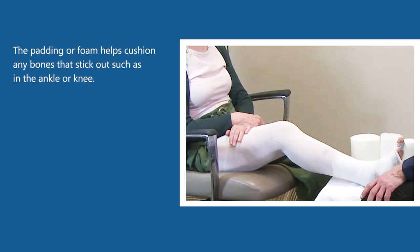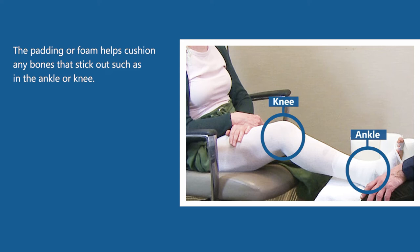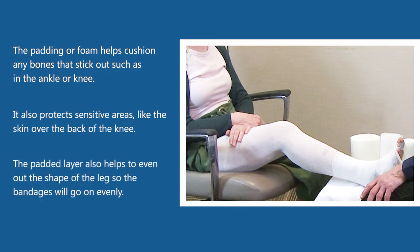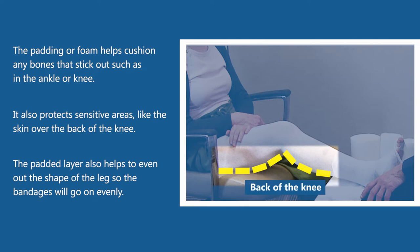The padding or foam helps cushion any bones that stick out, such as in the ankle or knee. It also protects sensitive areas like the skin over the back of the knee. The padded layer also helps to even out the shape of the leg so the bandages will go on evenly.